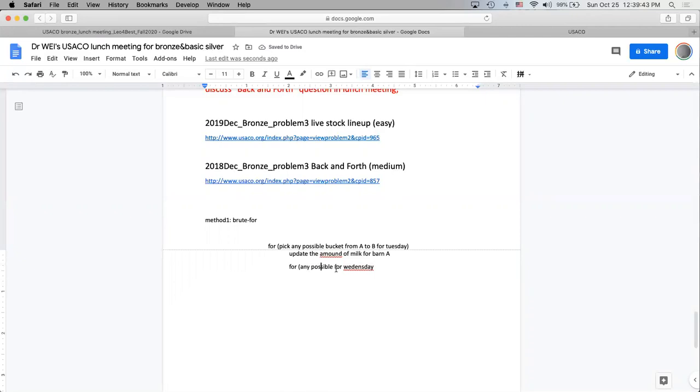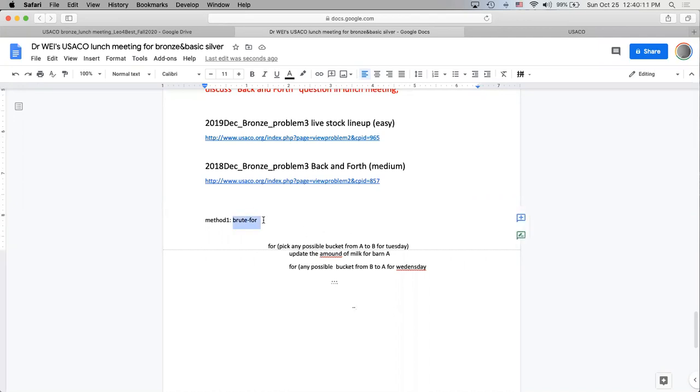Then the second for loop is any remaining possible bucket from B to A for Wednesday, and so on and so forth. It's really not a very challenging problem, but it would be interesting for you to code it out. How are you going to maintain the available buckets so you can pick for the next for loop? That's the only area you should be worried about for the first method.